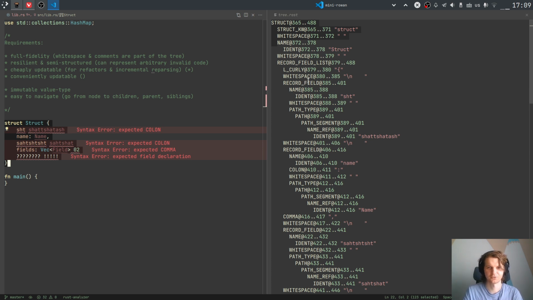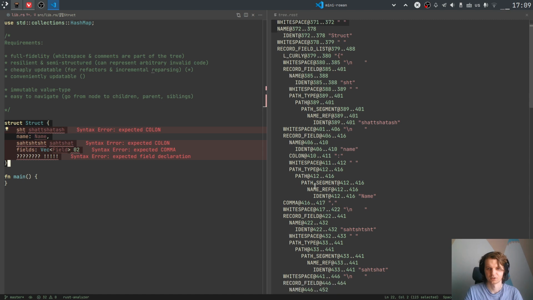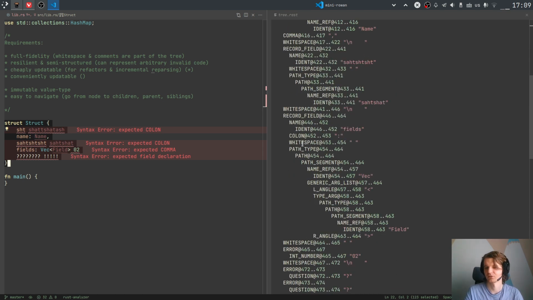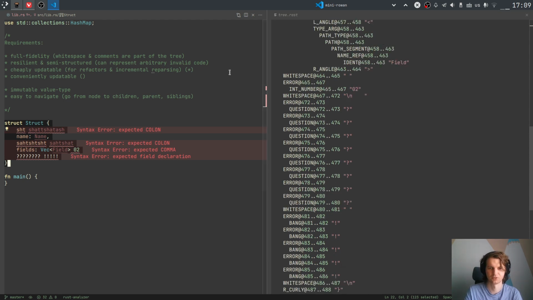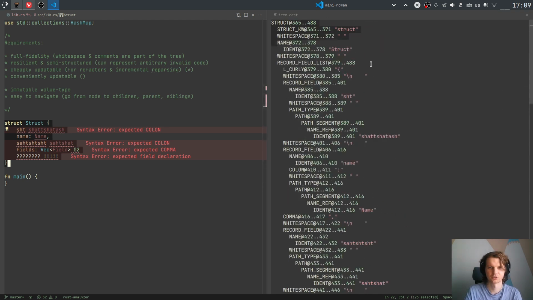You notice that I've typed complete garbage there, and still in the syntax tree we recognize things like fields. We explicitly represent error nodes, and we still correctly represent the whole thing as a struct. So we cannot just easily use a fixed set of fields to describe an AST node. We really need to be able to store arbitrary data there.